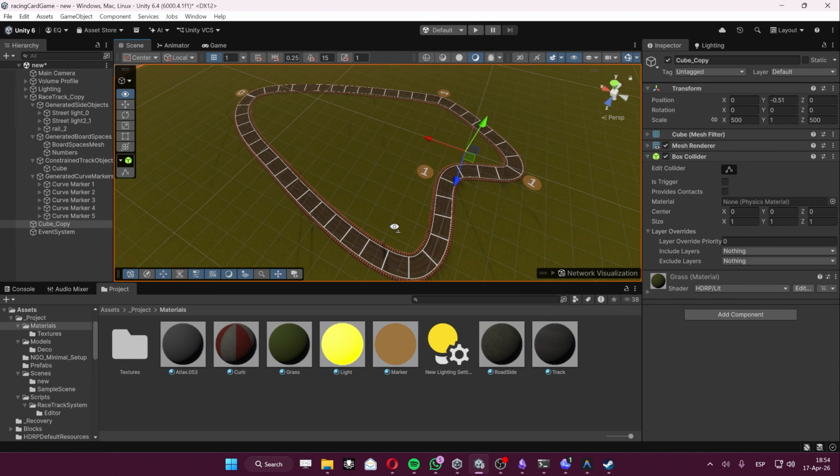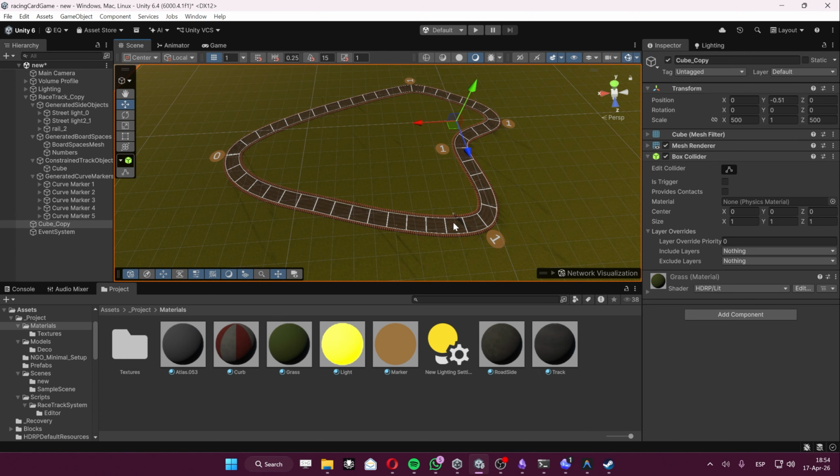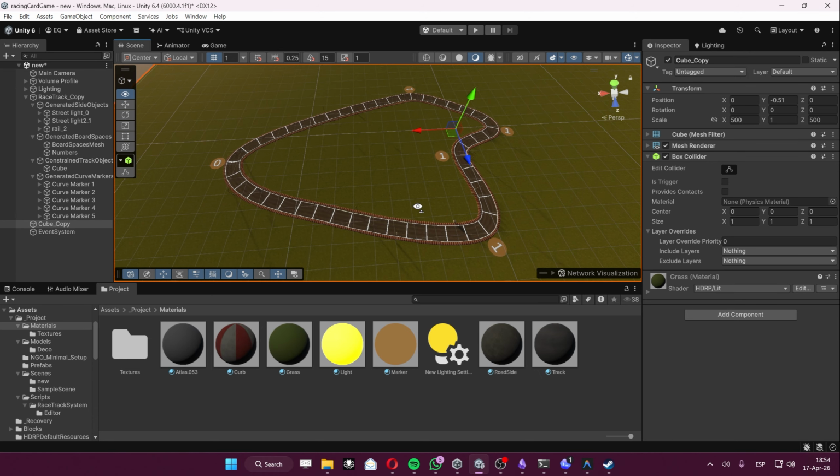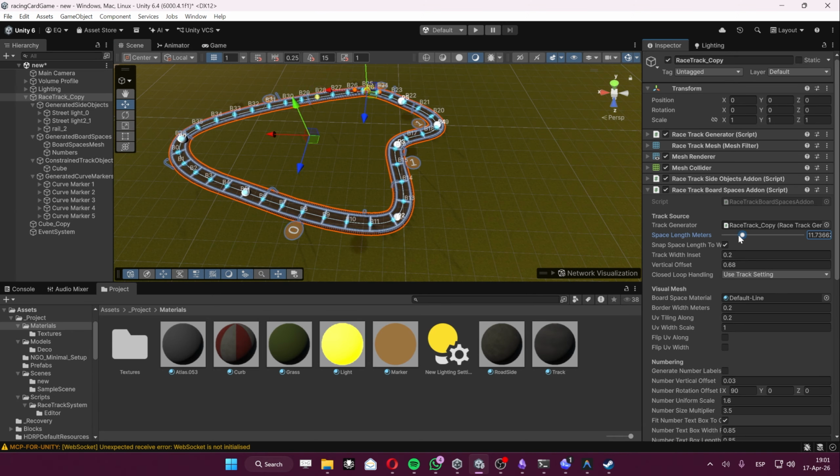While adjusting the cell width, I realized it would make sense to have a Boolean option to force the grid to always fit perfectly, so we don't end up with partial cells. So I asked Codex to add that, and there we go. Now, no matter how I scale things, the grid always keeps full cells with consistent sizing. At this point, the track generator is in a pretty solid state.